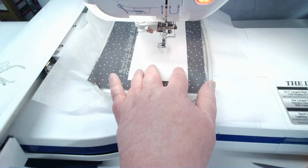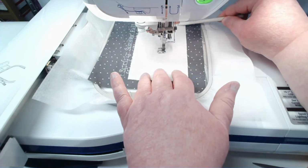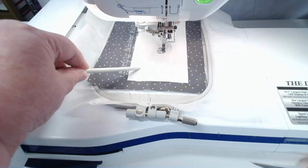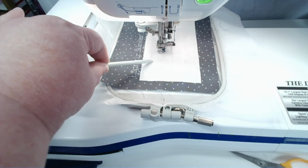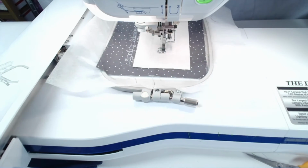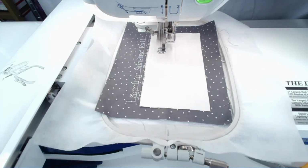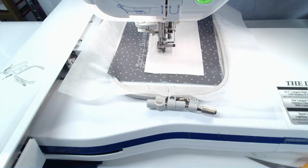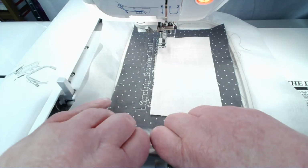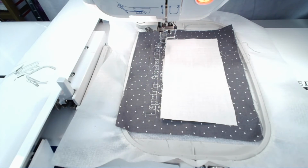So let's go ahead and put the foot down. Still use white thread up above, and let's tack down this fabric. Here we go. Okay, so now we're going to take the hoop off the machine, and we're going to go over to the table, and we're going to trim around and cut away the excess fabric from that outline. Okay, here we go.